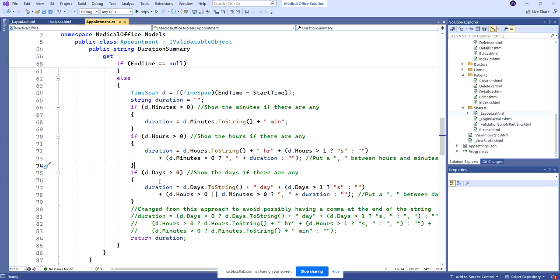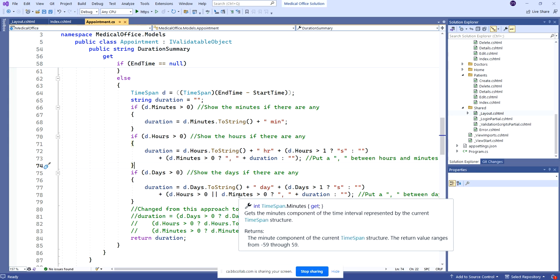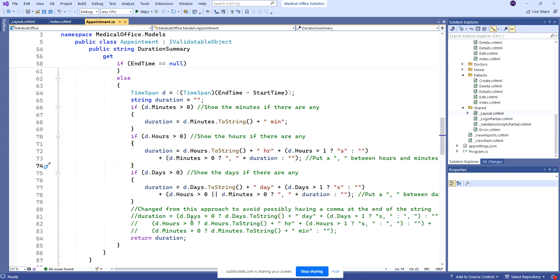Same logic here for the days, right? I figure out the days, if there needs to be an S on the end and so on. And then if there's anything, so I figured, well, I could just check if there's any hours or any minutes, then I know there's already information. I could have written it to check the length of what is in the string so far. That would be another approach you could do. But then you have to think about, well, what length is reasonable, right? I guess I could have checked for any characters, but I thought this is an okay thing to do. Comparing numbers is very fast and efficient, so I just checked the hours and the minutes.